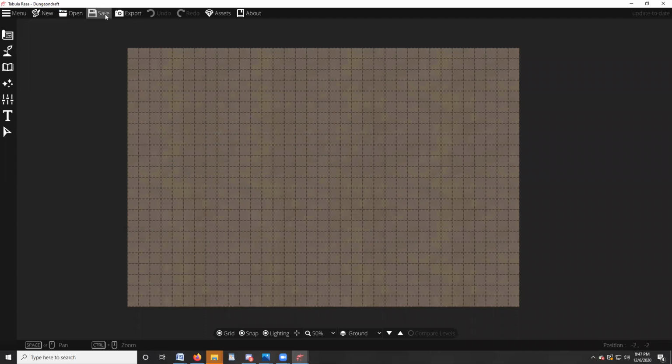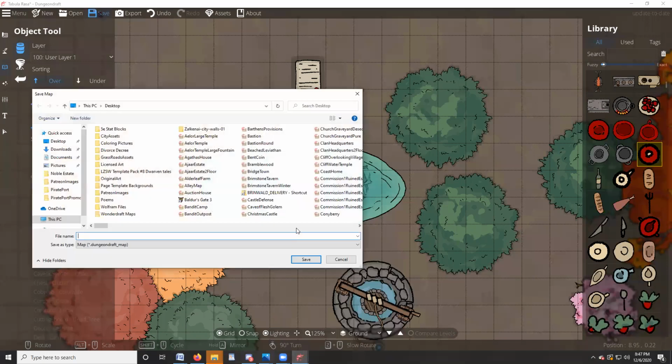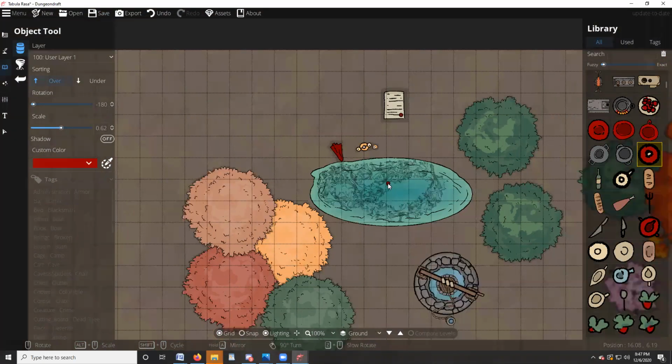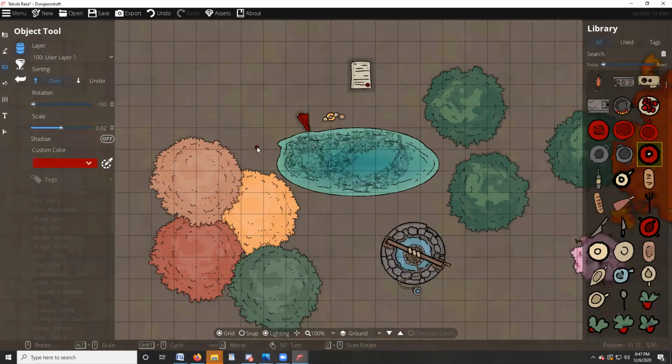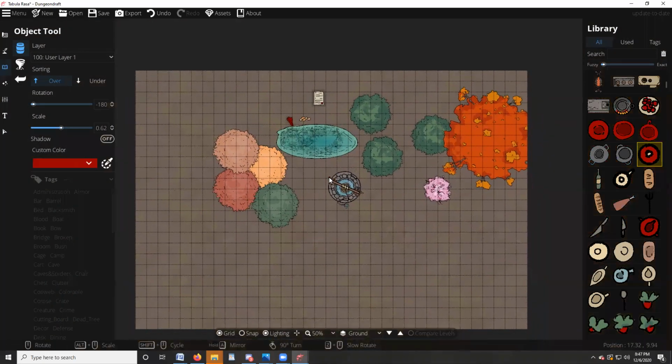So yeah, when you just click the save button, so if I went to, I don't know, this guy and just click save, it will take you out to wherever, and it'll be a map, Dungeondraft_map file, and you'll just give it a name. And that's what you'll be loading and unloading. And that will be the source file. So if you gave that file to someone else with Dungeondraft, they can go in and they can make all the changes they want. They would have it just like I have it here. However, any saved version you make on a PNG or a JPEG or whatever, obviously they can't make any changes. It's just a static image.